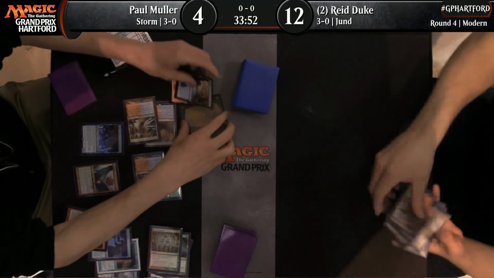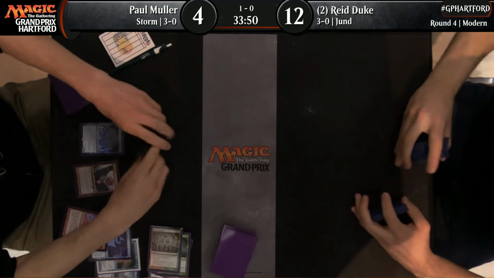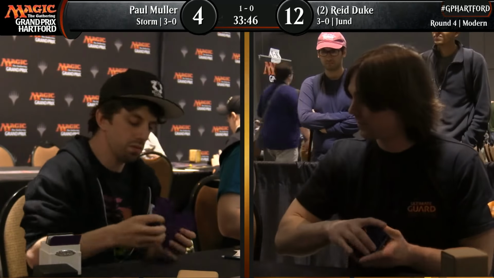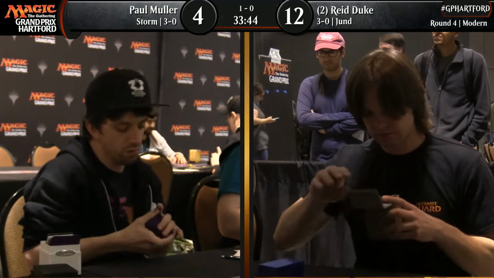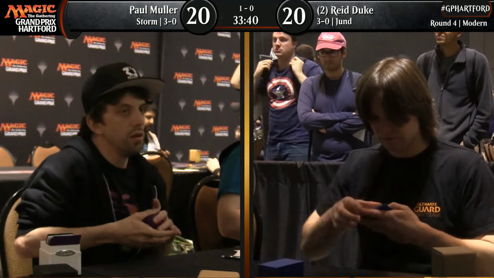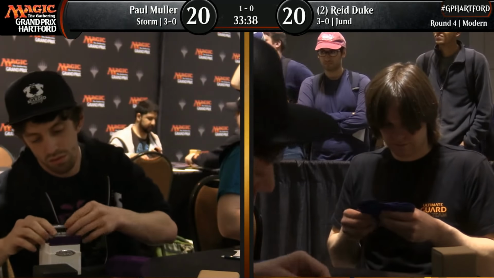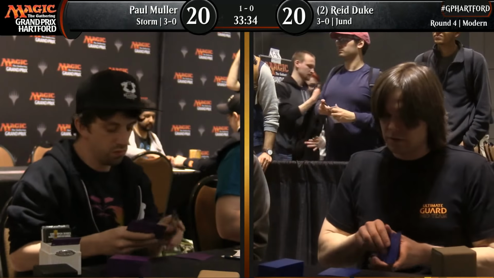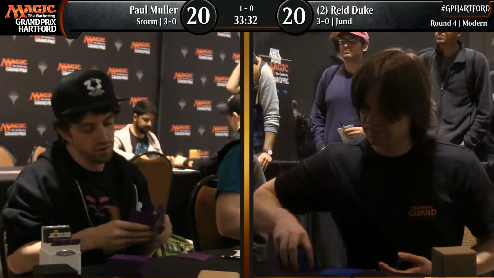Reid going through the motions, but as you said, Manamorphose goes on the stack, and now we've seen plenty of storm count for Paul Muller, who patiently and persistently worked his way through his combo, going off realistically the last turn that he had. Now, he wasn't necessarily dead on board, but boy, would it have been risky for him to try to take another turn, so he chose the perfect window of opportunity, and boy, it worked out for him. Great job, Paul. He beats Reid Duke in the first game.